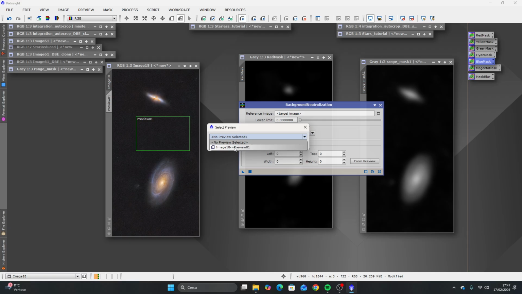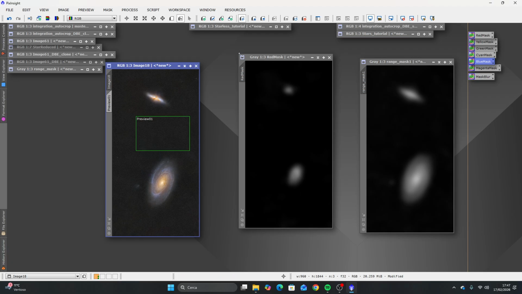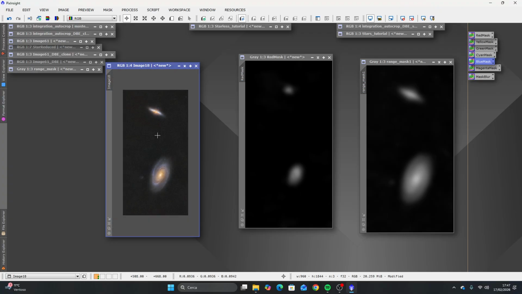Select the preview here and drag and drop it over your image. Now we shouldn't have... let's see the colors. Okay, now we don't have the blue tint over our background anymore.